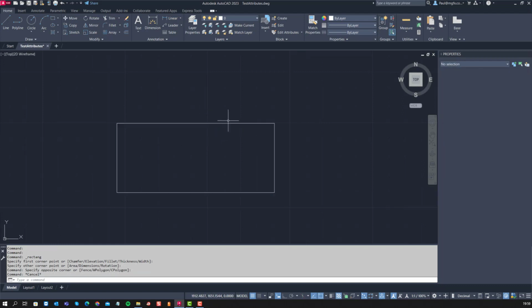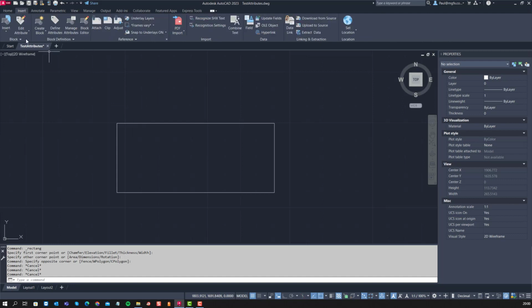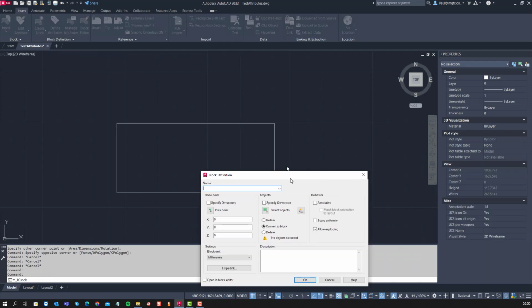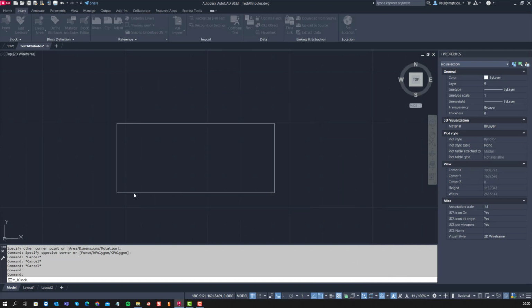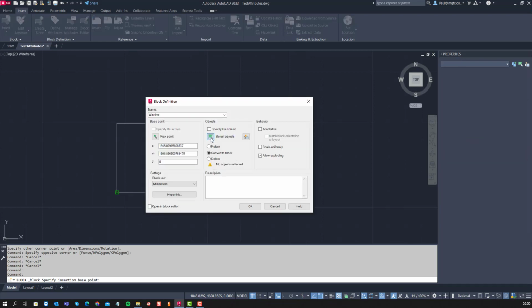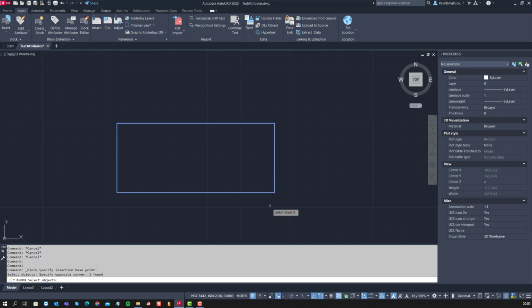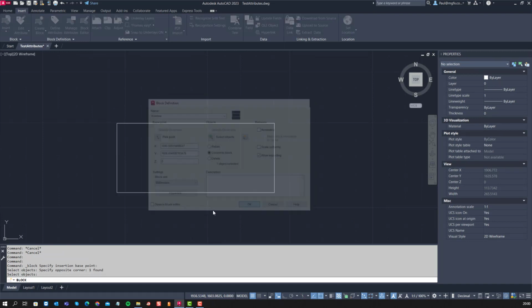We would draw whatever we want, and then we would put that into a block. The block tool you can find on the insert menu, and you can create a block. We can give that block a name. There is of course quite a bit of detail that we are leaving out with the creation of blocks, but it's pretty straightforward. And there we go, we've got our window block, and we create that.